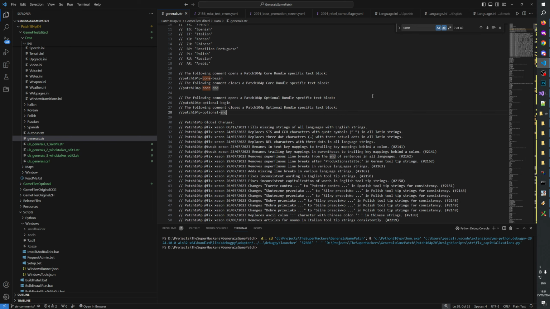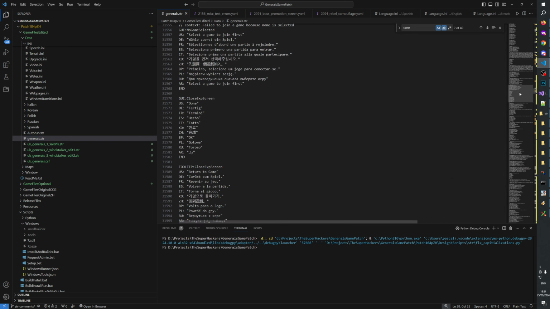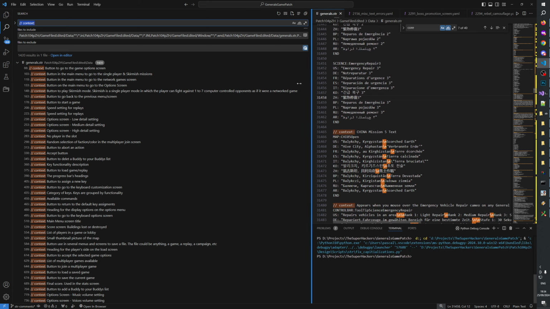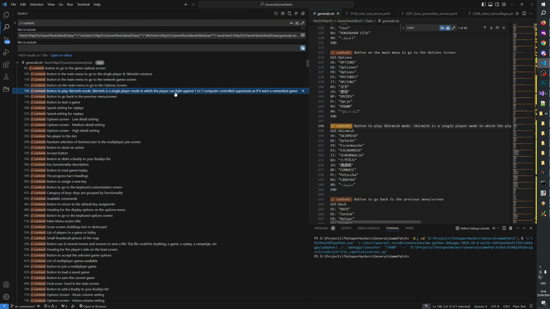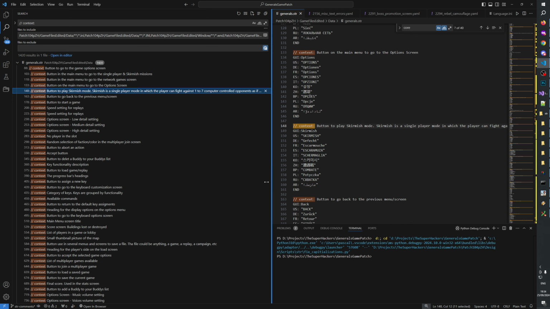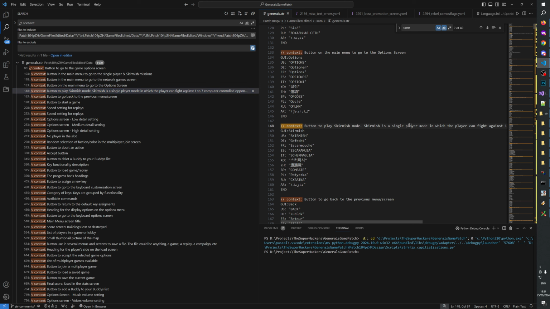And that is search for all context. And we search for all long strings and we break them a little bit up so it's easier to read them without scrolling. So this one, for example, is quite long.